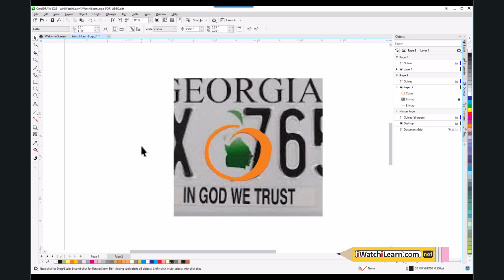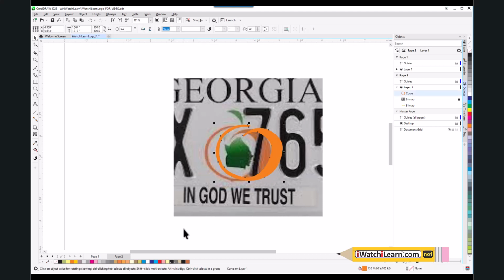So what I usually do is go up here and change this to like 0.01. Now when I click on this and click on the right arrow, it's going to move farther. But say I want to get this off of this, I'm going to click in the white and move this, let's say 0.25, which is 1/4 of an inch. I'm typing in 0.25, then I hit enter. Now when I click on this orange peach and right arrow over, it moves it 1/4 inch at a time. Okay, so I'm going to move it back.